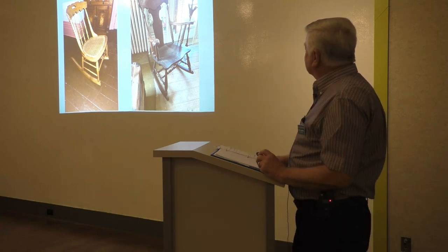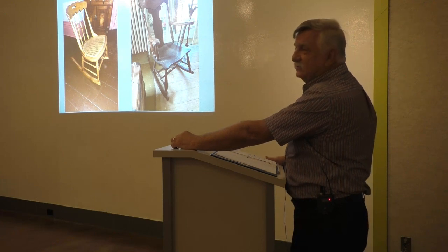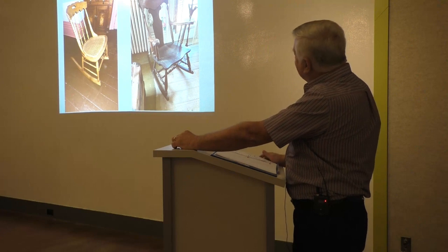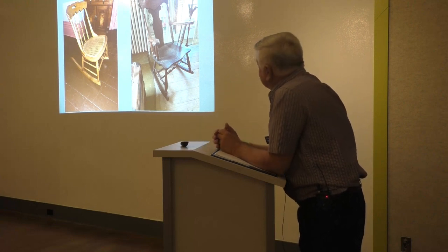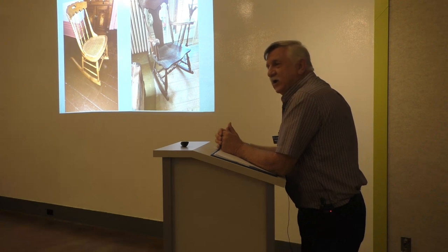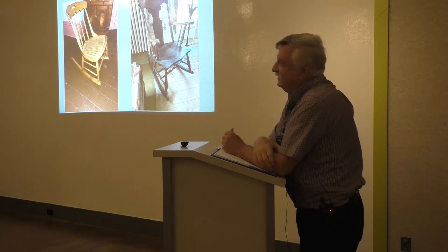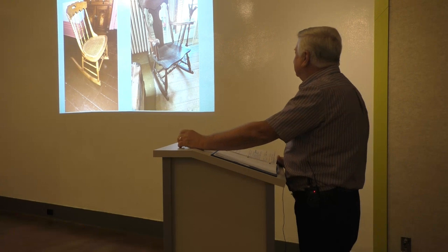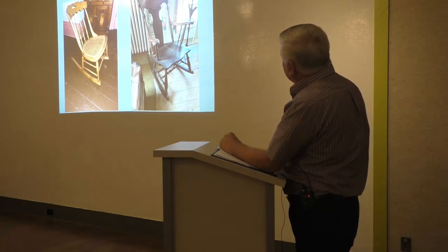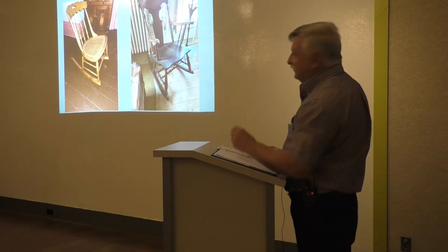And then compare that to the chair on the right. Very large chair. I would say that's kind of a gentleman's. I can see an old man sitting there smoking a cigar. The person that comes to mind is Benjamin Franklin. Benjamin Franklin, the great inventor, who invented all sorts of things, claimed that he invented the rocking chair. But that was kind of mixed. People have kind of said, nah, I don't think so. He probably really loved his rocking chair and wanted to take credit. I don't know. So I saw that and right away I thought, Ben Franklin. I think he'd be sturdy enough to hold it. 2 different styles. Okay, the next one.